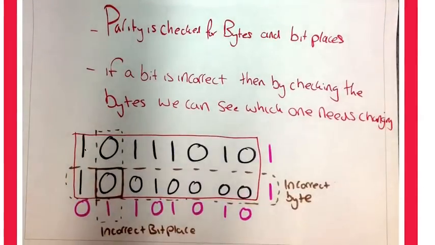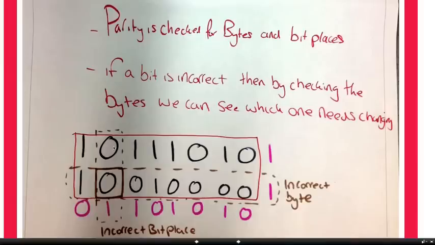So we've sent our data. We've got the same data at the top, but we've got a mistake in the bottom. When we go through, we check 1 and 1 and 0 is 2. Two 1s, and that's even. That's fine. We've got a 0 and a 0 here, and a 1 in the parity bit place. That equals 1. That's odd, so we know we've got an error in this bit place. But as of yet, we don't know which byte that relates to.